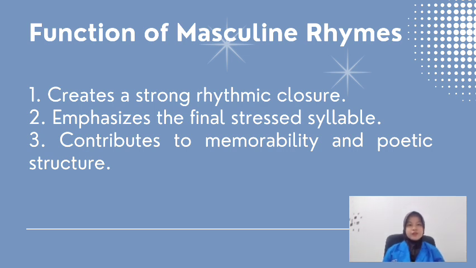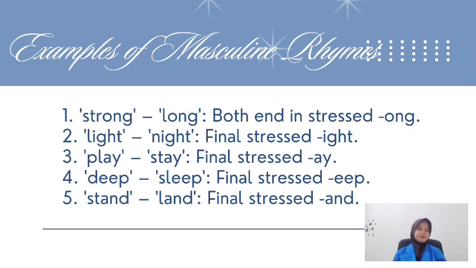So, what do masculine rhymes do? They have three main functions. First, they create a strong rhythmic closure, like a definite ending to a line. Second, they emphasize the final stressed syllable, making it stand out. And third, they contribute to memorability and poetic structure. That's why so many famous poems use masculine rhymes. They stick in your head.